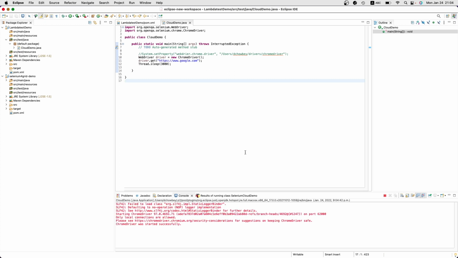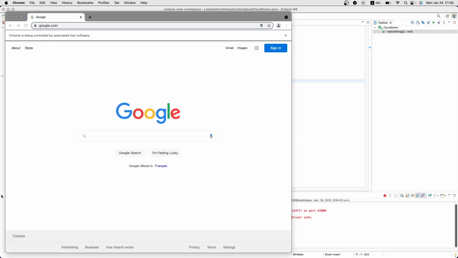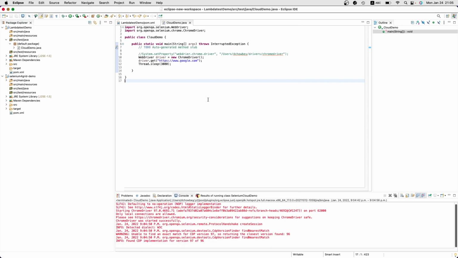Let's save it. So as you can see, google.com is getting launched here. What I'll do is simply quit this particular URL, and we will try to build our test case to be executed in Lambda test.